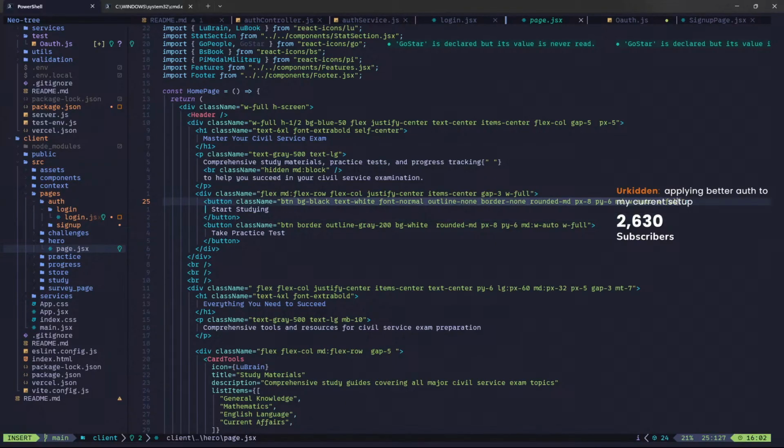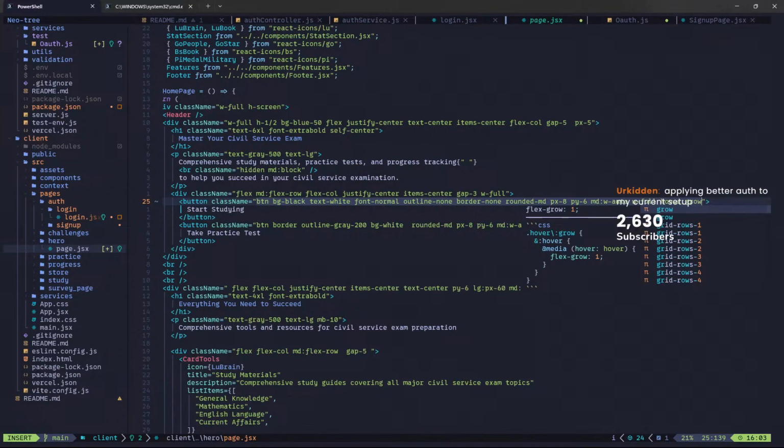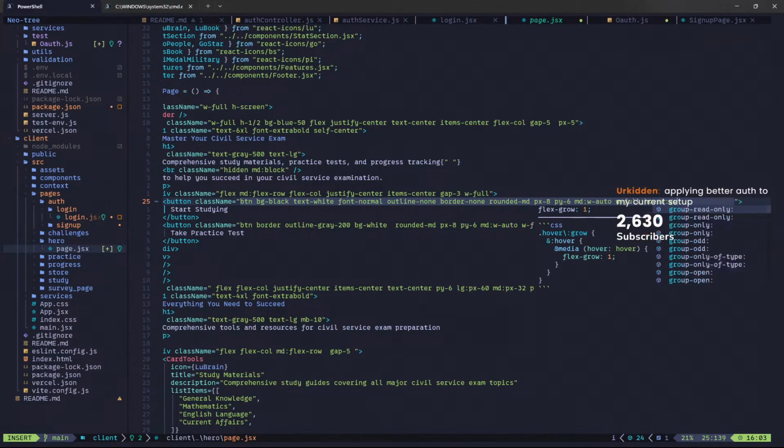So let's add hover. Let's add grow. Do we have grow? Flex grow. It has grow. That's nice. Okay. Let's add its size.